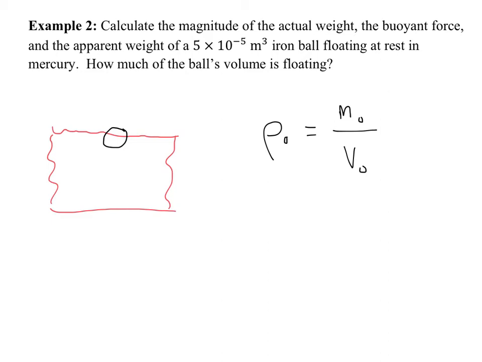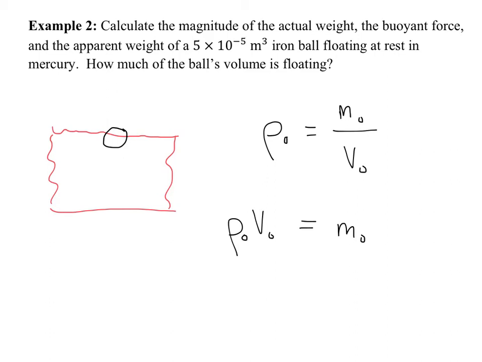So in this case, how do you find the weight of anything? You need what? The mass. If you have the mass, weight equals mass times gravity. F equals mg. We know that. Weight equals mg, so we need the mass. So let's solve for the mass first. Okay, there's the mass.